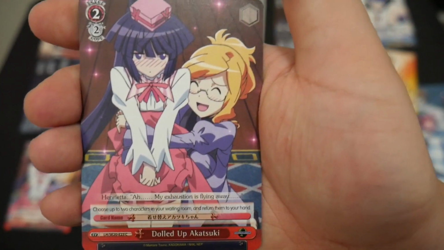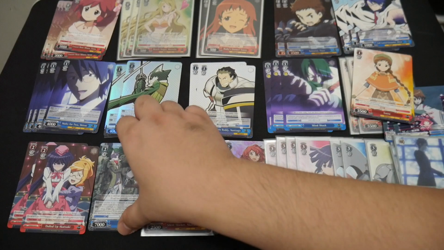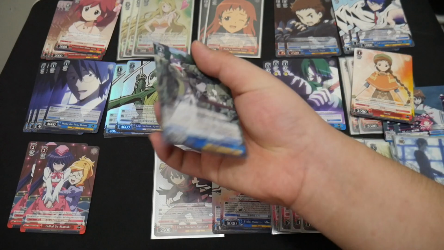It's a 2/2, choose up to 2 characters from your waiting room and add them to your hand. And I'm running 1 tech copy of Nienta.